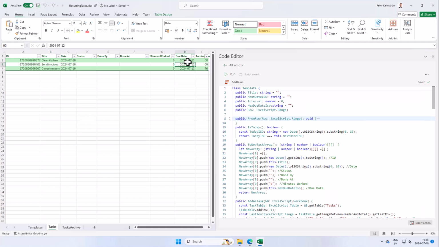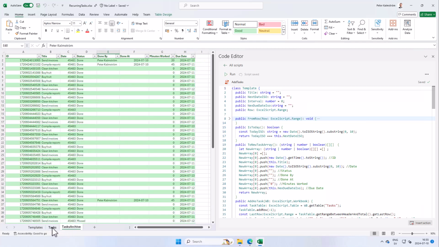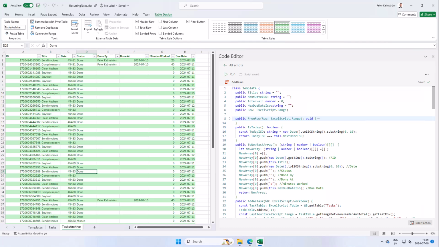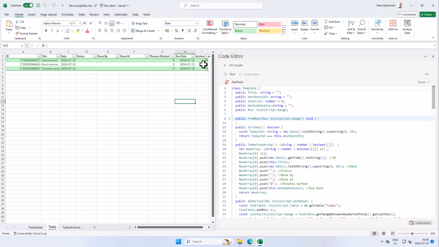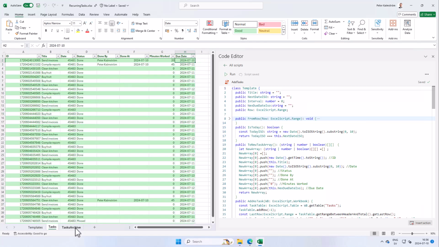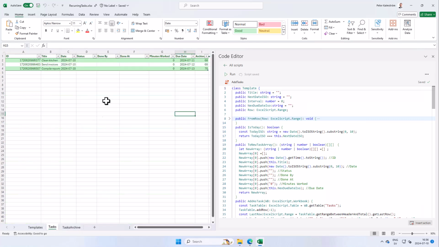Anyhow, what I did first is I created a copy of the tasks table in a new sheet called Tasks Archive. So that table here is called Tasks Archive. As you see, that contains the ID all the way over to due date. Then I created a new column, the archive row here at the end, because that keeps track of the connection between the tasks and the archive, because we want the open ones to be in both tables. That's one of my design goals, because when I'm building statistics later, I want that to show both the open ones and the missed ones, and the done ones, of course, all tasks.